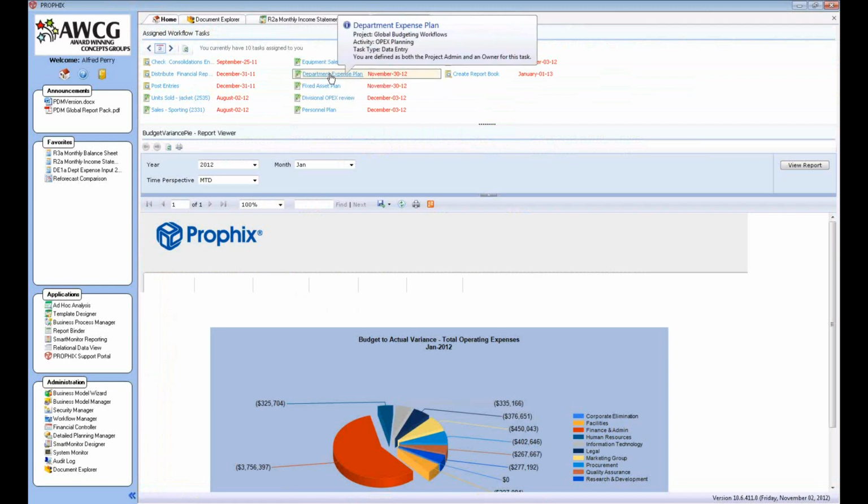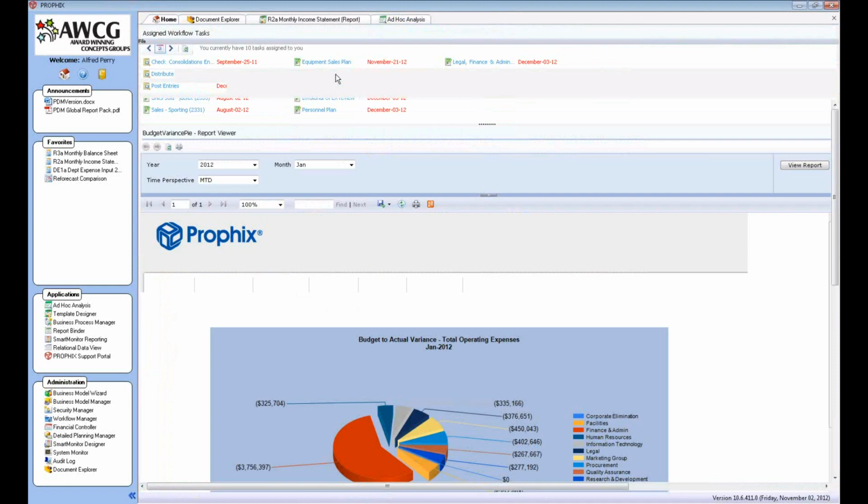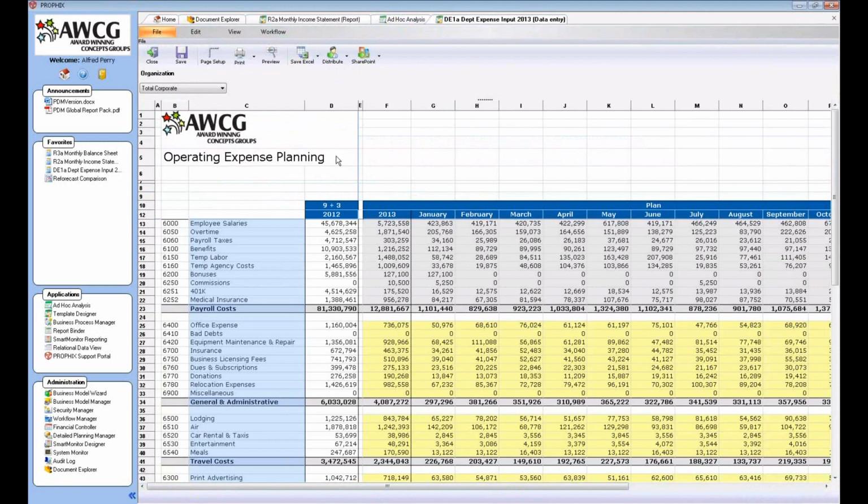All you have to do is click the hyperlink, the task that was assigned to you, and it automatically opens up the budget template that is being used. The nice thing about Prophix is that you don't have to create multiple budget templates for every individual department manager. You can create one template and have it shared across all the different departments, and Prophix has a security manager where you can restrict people's read-write access to specific departments.